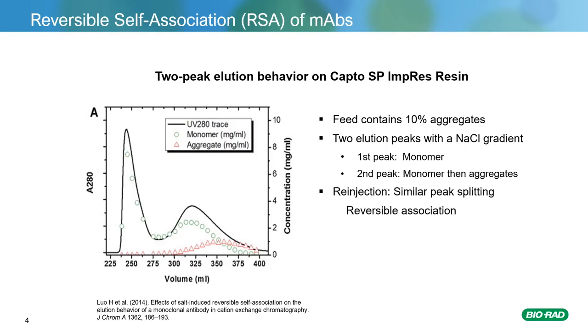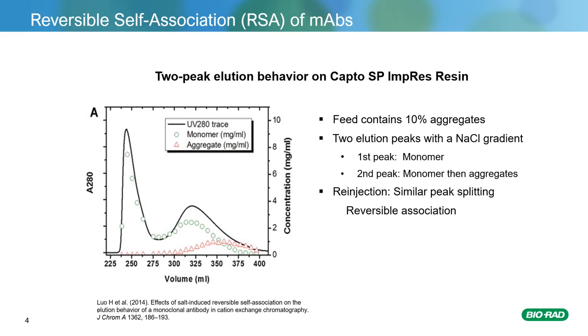There have been a number of studies that show a two-peak behavior during mAb elution from cation exchange resins. This can be due either to conformational changes in the protein during the binding step or to reversible self-association of the mAbs at high salt and protein concentrations during the elution. Both the conformational changes and mAb self-association lead to on-column aggregates. However, the degree of on-column aggregate formation may be resin and mAb specific.